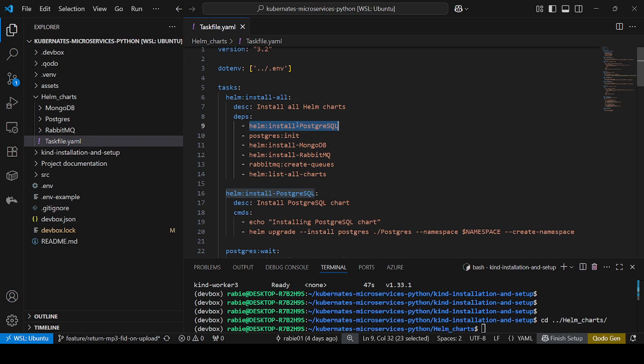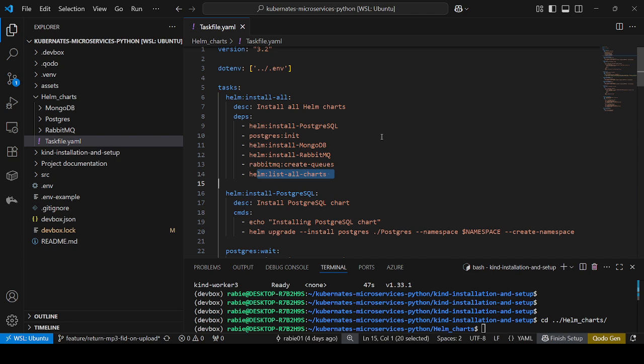It's going to install Postgres, then run the scripts to create your database and tables, then install the Mongo database, then install your RabbitMQ, then create the video and the MP3 queues, and finally list all the created charts. As simple as it is.